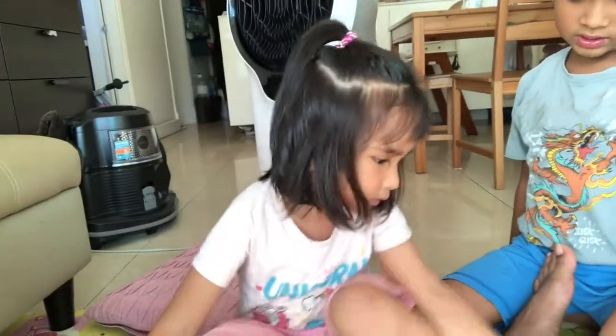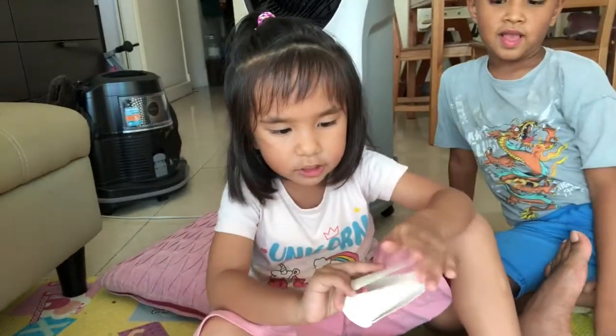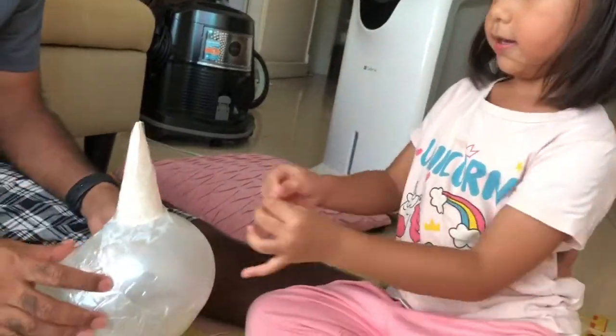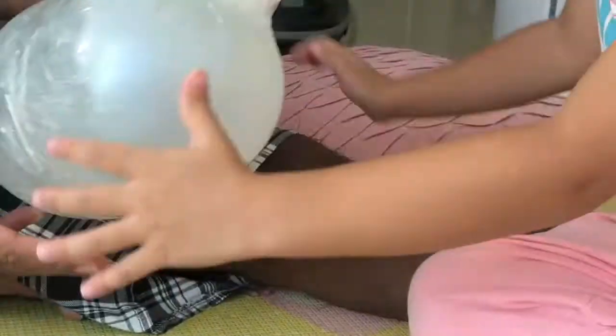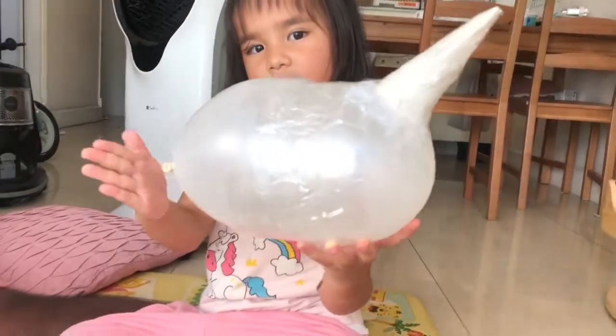Just cut like here, up, down, to the skin on here. No, very good, very good. That means very good. Look at that, everyone! Quite big.